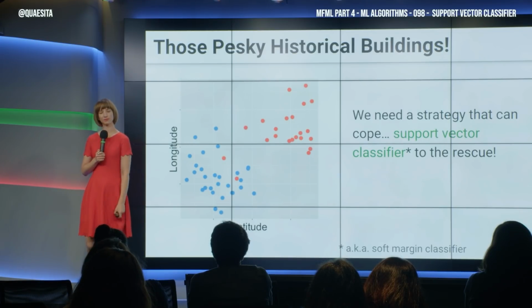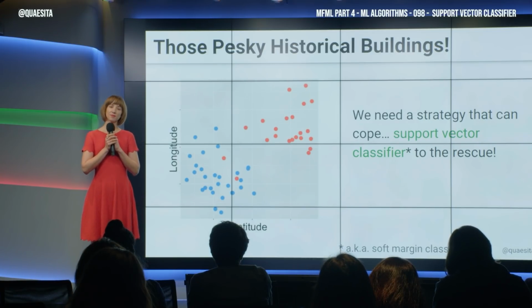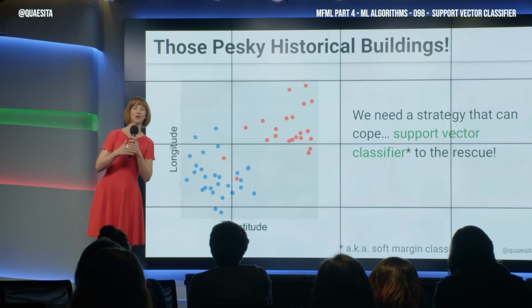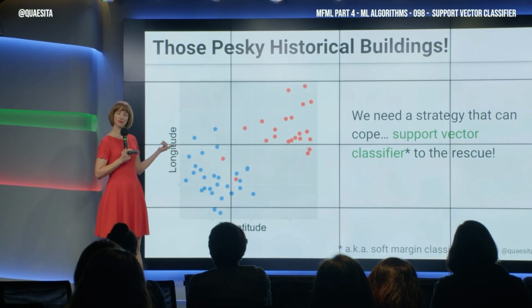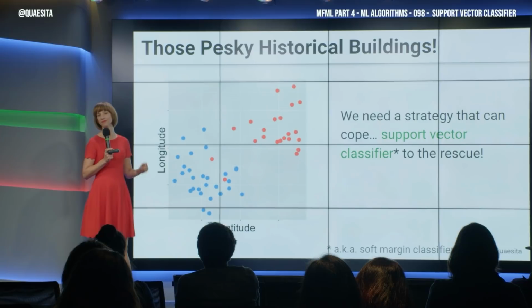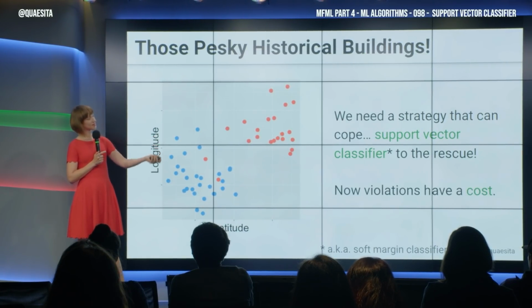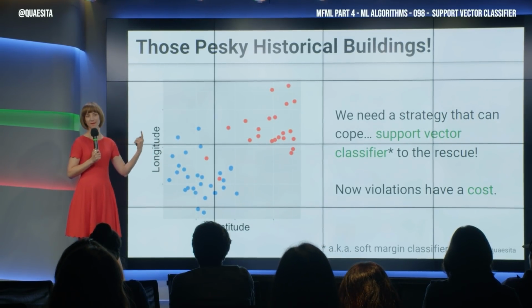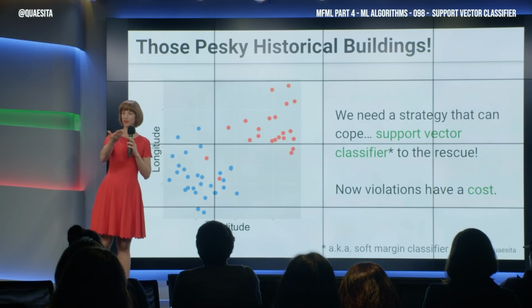So we must upgrade. And our upgrade is to the support vector classifier. The support vector classifier is the kind of solution that most city planners would roll around to eventually. Okay, we'll let them violate the line, but we'll tax them for it. And so now we simply add a tax to the loss function. Things can go on the wrong side, but they do get penalized. And how much you tax them is a hyperparameter that's up to you that you're going to have to tune.